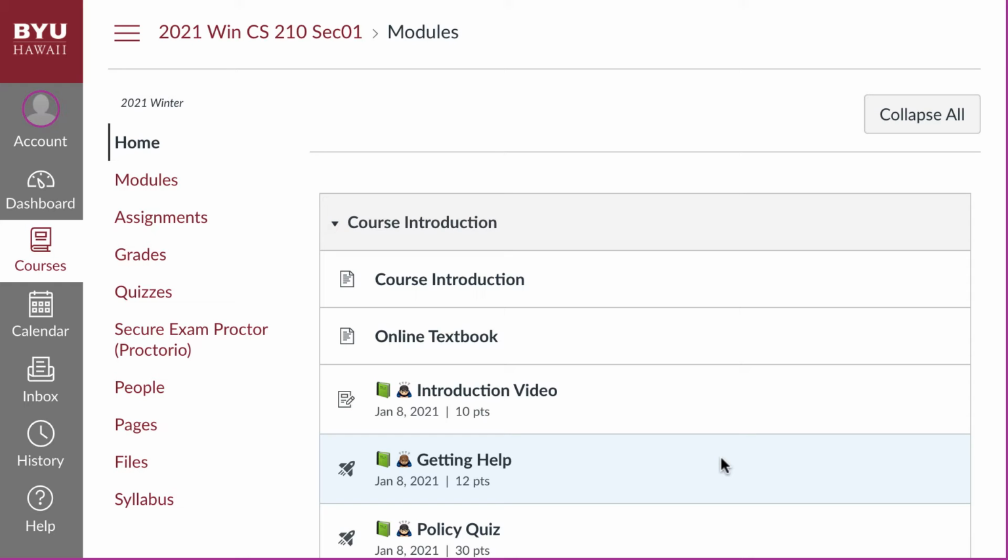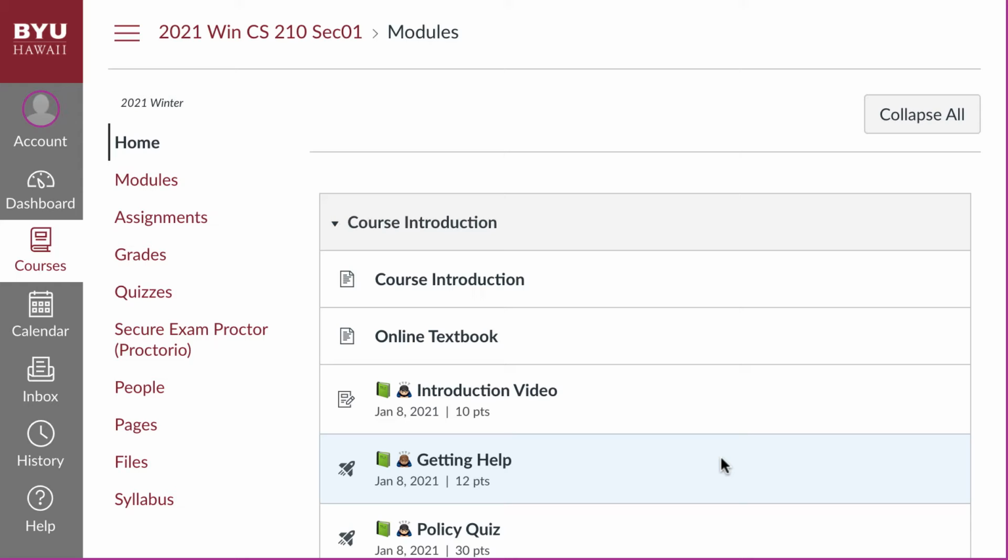Welcome to CS210. This class is super fun and one of my favorites to teach. What we're going to learn in this class is how the CPU inside of your computer works. Along the way, we're going to learn a couple of new languages, machine code, which is ones and zeros, and assembly. After we learn some assembly, we're going to learn digital logic and we're going to actually build a CPU.